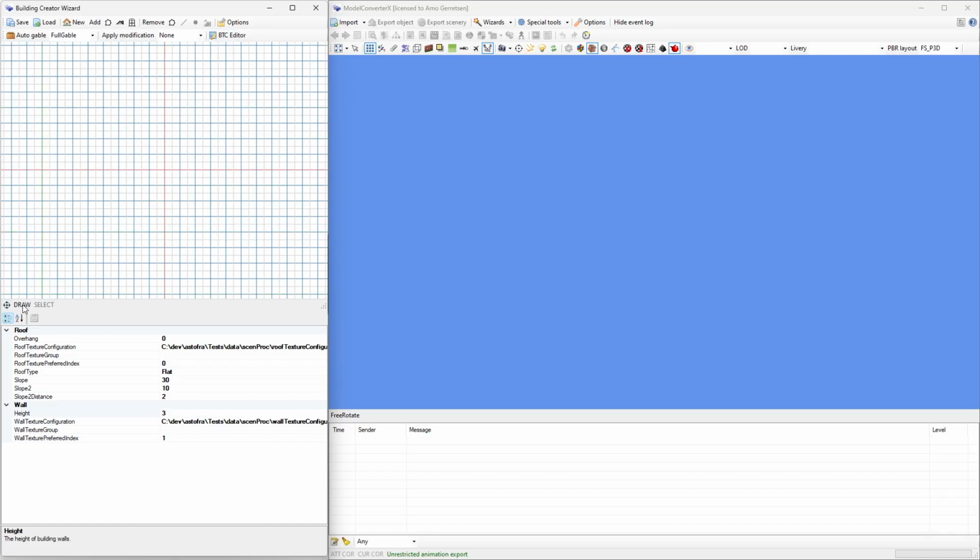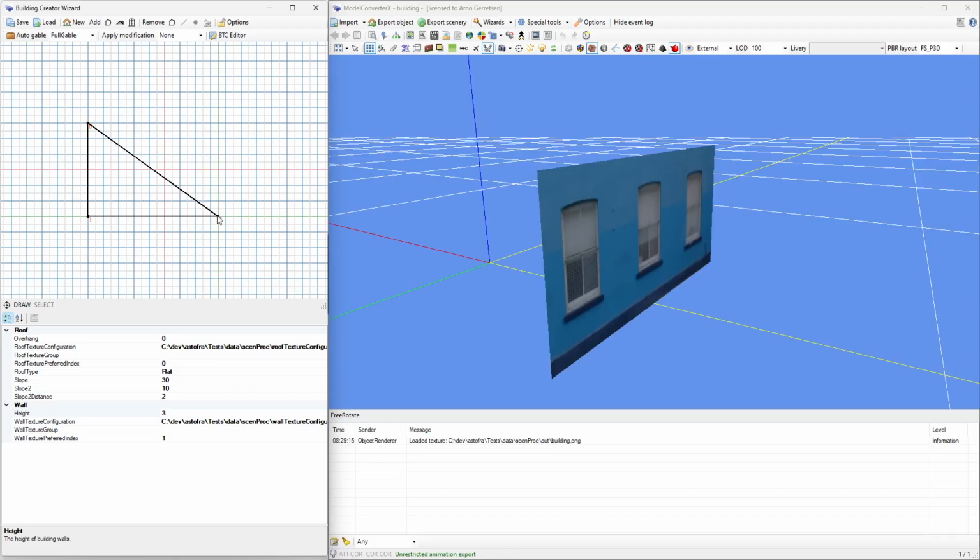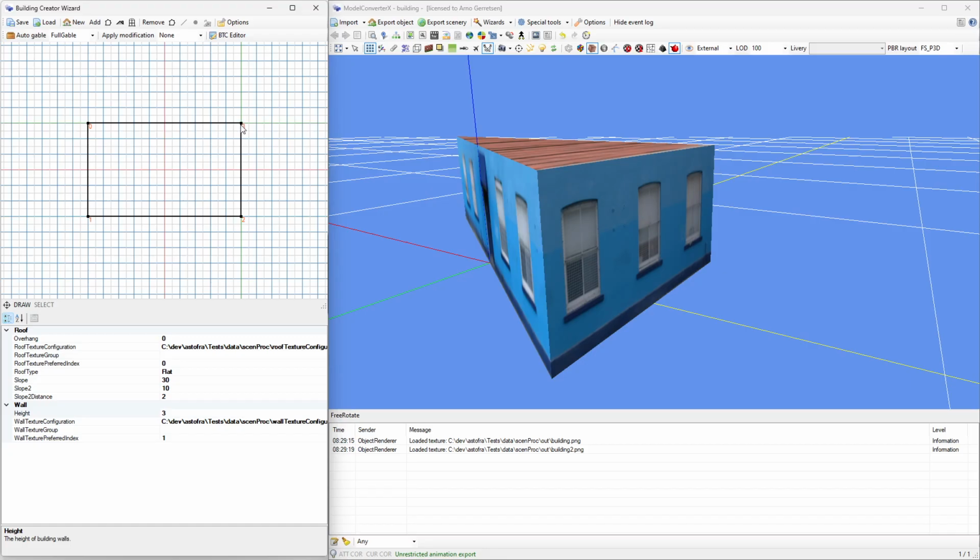I should also say here at the bottom you can see you have a recenter button, and you can see the modes that the tool is in. It's either in draw mode or in select mode. Since I now just started it up, I'm in draw mode. That means that with the mouse I can now just draw a building. And when I move around, you'll see that sometimes the lines of the grid turn green. That's when it snaps to that grid line. So when you're drawing, it's relatively easy to draw an exact rectangle, for example, because it snaps.